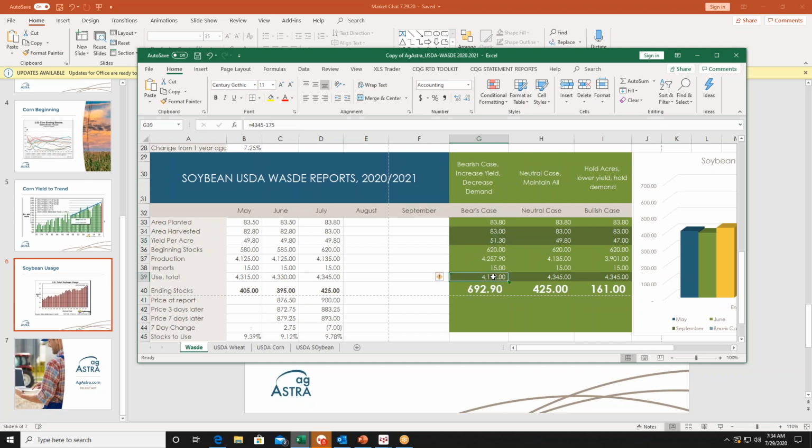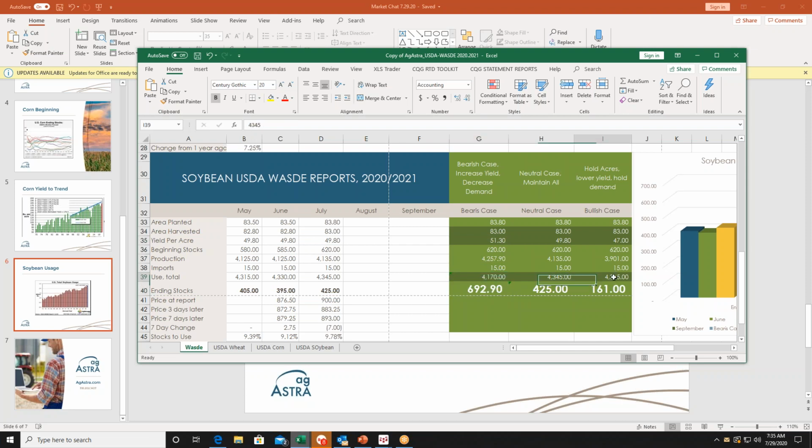So when you see China flash sales announcements and export news talking about China sales and the market doesn't react to it, we just finished a 10-day stretch where China bought every day for 10 days and the market didn't react. When you see that happening, it's telling us something. On top of that, the market didn't react to a lower dollar either. So we've had strong exports and we've had a lower dollar, which tells us the market is probably pricing in a much higher yield. But what if China doesn't buy? So the risk is down.